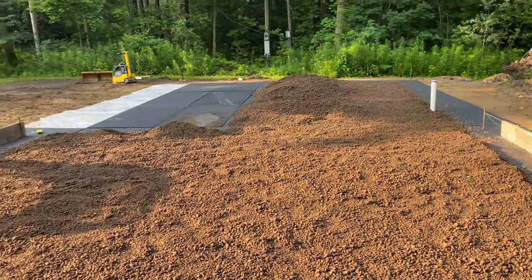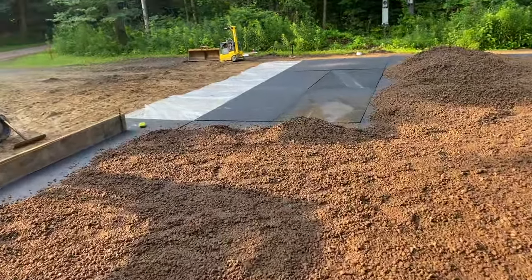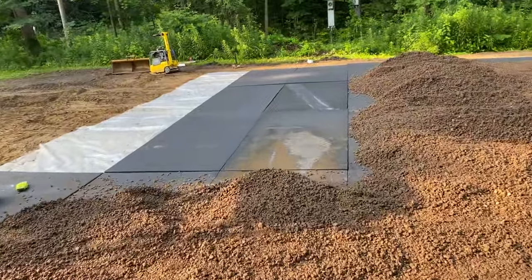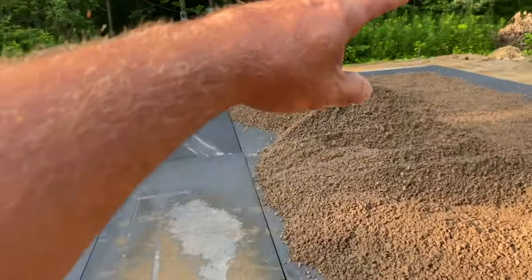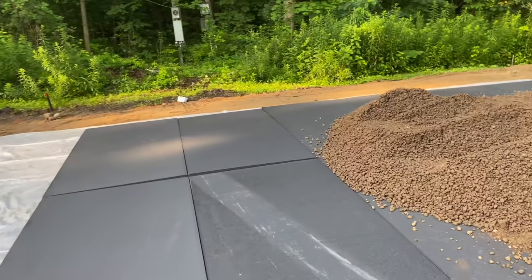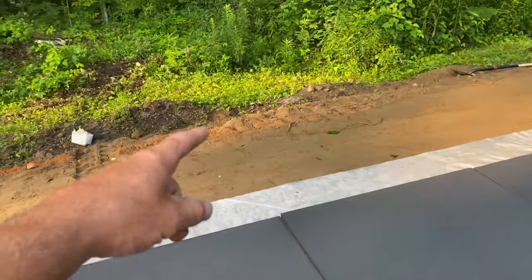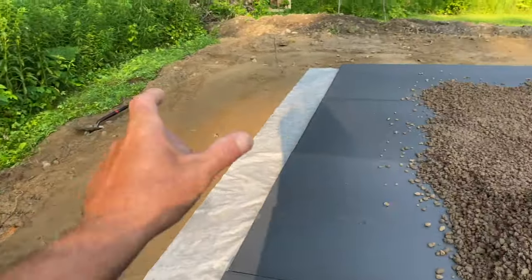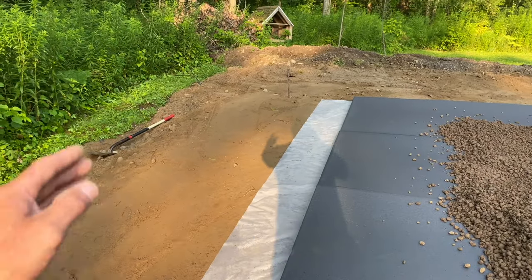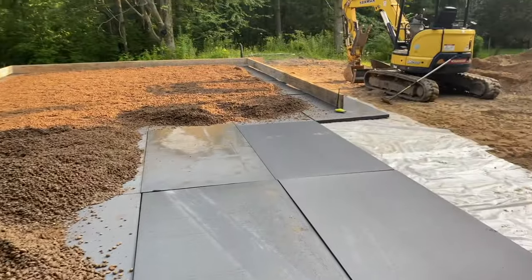So I'm gonna get in Clifford here and dump some more stone on there. The boys are coming with the truck full of tools. Basically gotta put one more piece of plastic over here and one layer of foam turned sideways. This slab will go all the way out to that orange line right there. So we're short on plastic. We're gonna run a strip down through here and put one more piece of foam on there. So that's what we're up to.